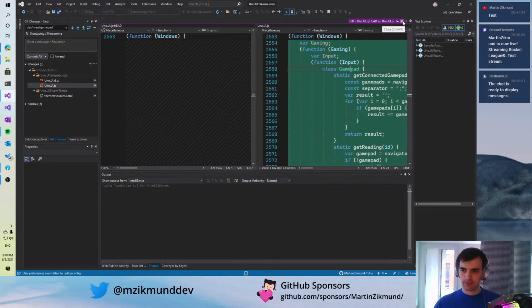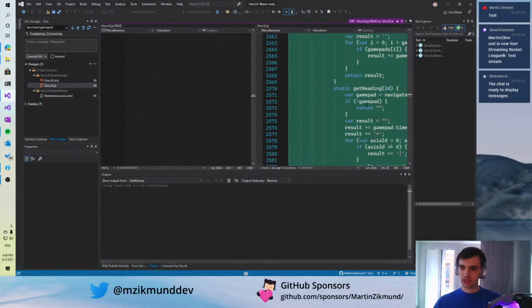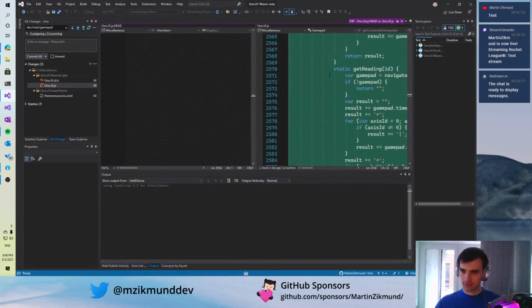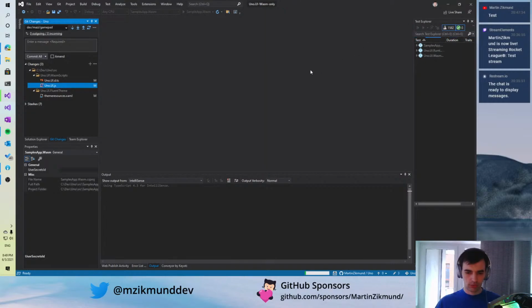So this will definitely need a rewrite to make sure that the data is written in C#, in a managed byte array, and then avoid this whole string concatenation thing. So this will definitely need some work, but currently this is just checking if it works.